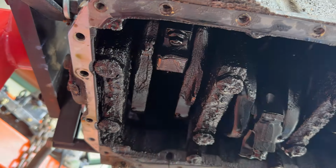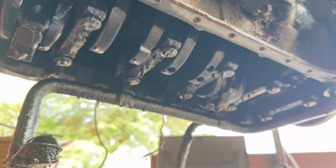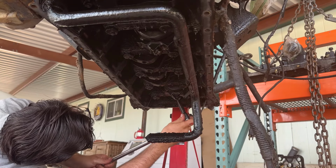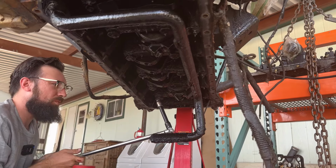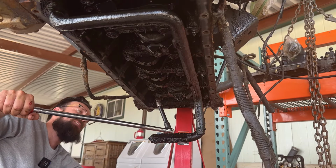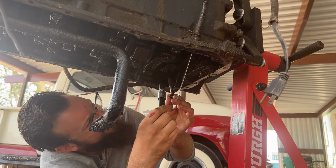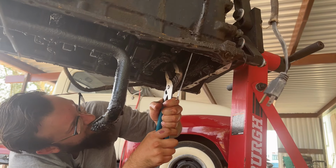Get number six piston out. And yeah, we'll see what's up with it and see if we can put some new rings in that thing and let her rip. Oh boy, I think it's got another bite on it. Oh, there we go.